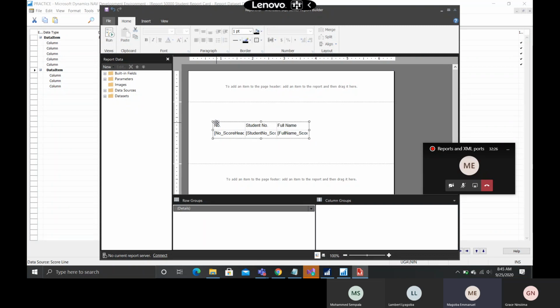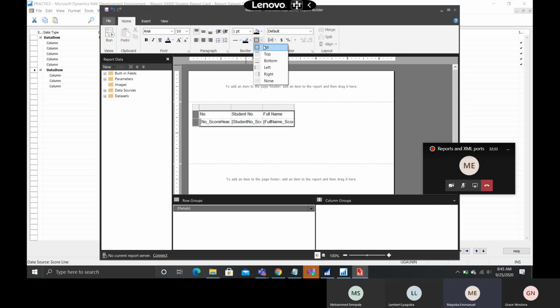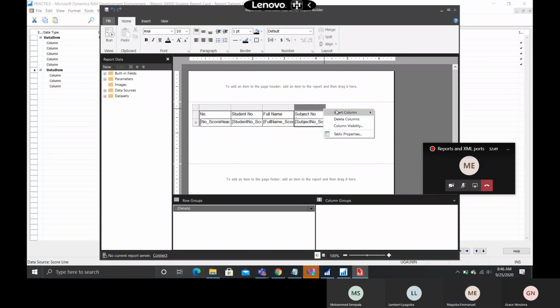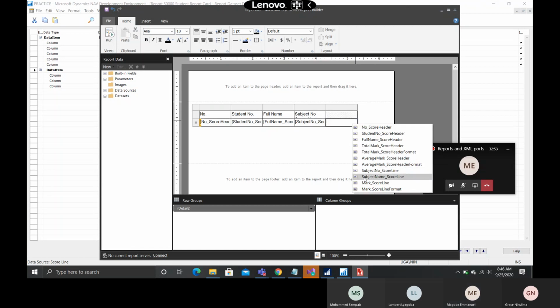So I have my report here. I can put some lines. I will highlight everything, and I put a border, say border all. So you can say I have some lines there. Then I want to add the scores. So if I click on right, and I say that I'm adding the subject number, the subject name.